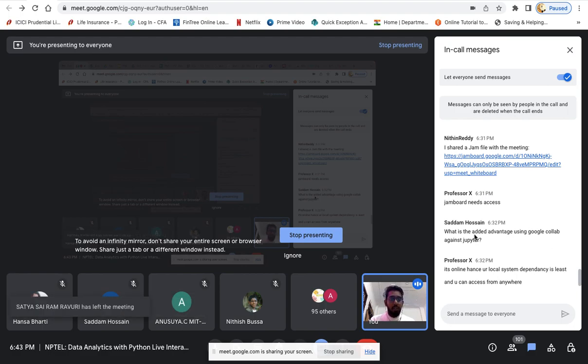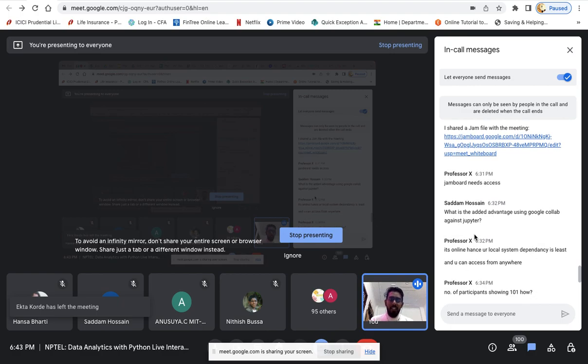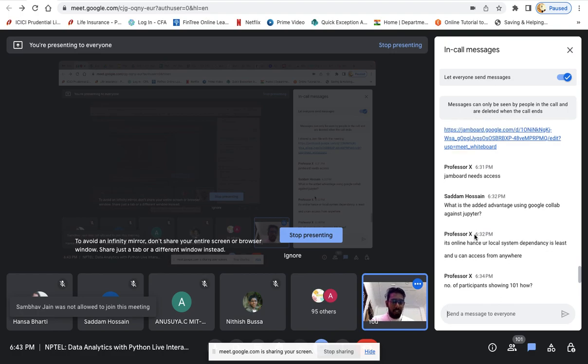Okay, so basically it's like this: I don't need to install Instagram on my phone, I can directly go to the web and check whatever status I need to check in my Instagram. It has its web application, same like that. And you can access it from anywhere as well. That's true. If I have one system and I go somewhere else where I don't have access to my system, the code will already be saved online, so I can use that.